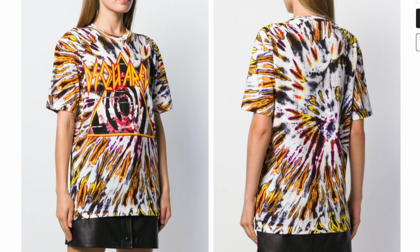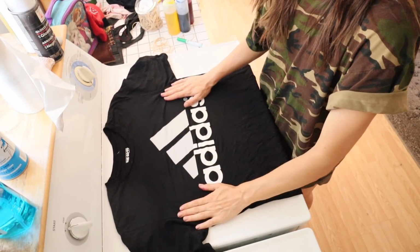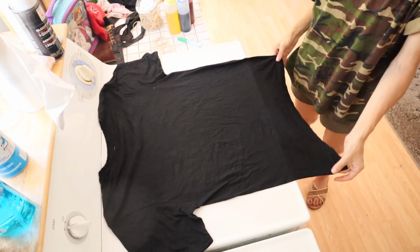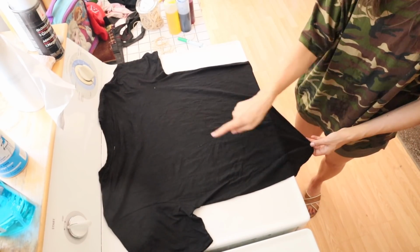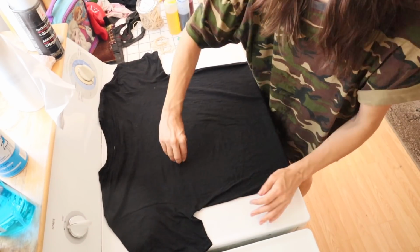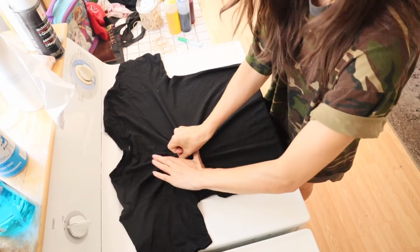Of course, you can do it on a graphic tee or not a graphic tee, that's up to you. Now, this is my Adidas tee. It is 100% cotton and it's already been washed and it's still damp. That's very important when you're doing this, that it stays damp. Now, I always do my front face down because I notice that you get the best spiral and the best fold on the side that's facing down because of the pressure against your surface.